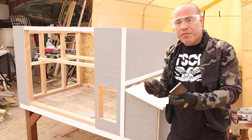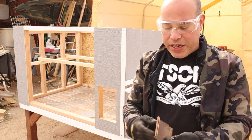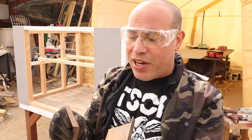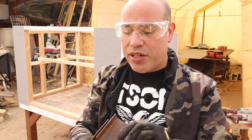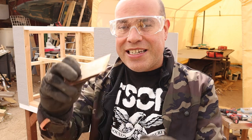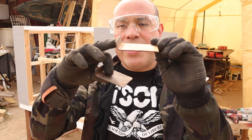I'm going to go ahead and use some metal spacers on the back here. That part will be against the wall. The only reason I'm using these is so that when you open up your nesting box lid, you eliminate that squeaky screeching sound because the hinges might squeak. But if you give it a little separation, it's nice and quiet when you open and close it. This is a 16th of an inch thick.